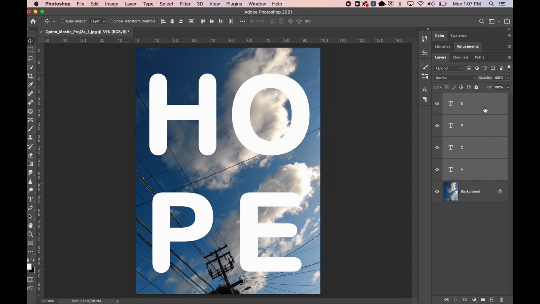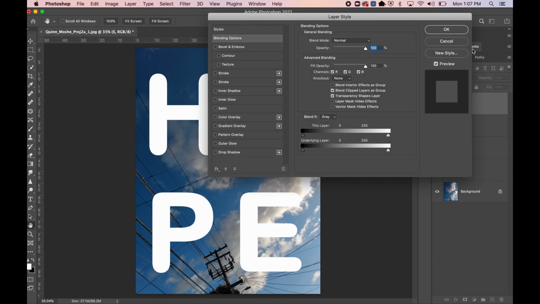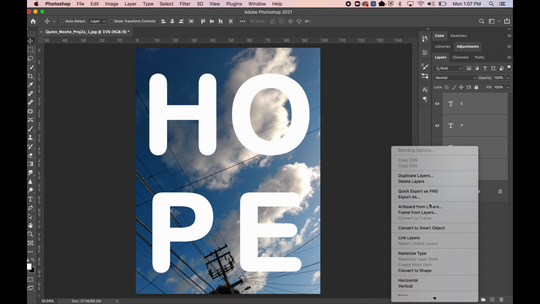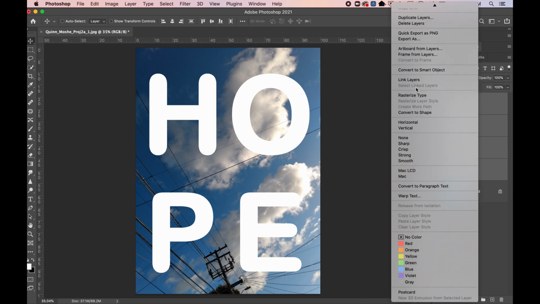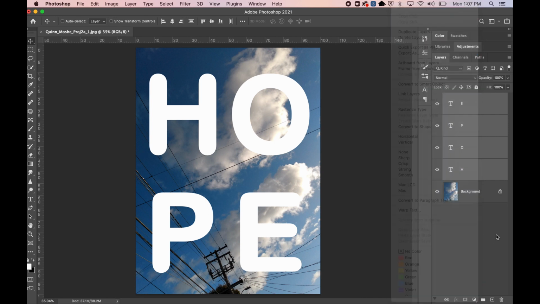So the way that I usually use myself to get into layer styles, this is the long way. You could go to layer and then layer style, and even that's blocked off because only the shortcut is available. Oh, interesting. That's funny. When I was doing this this morning, I was able to get in there, no problem. Layer styles. Oh, that's right. So you do need to do these one at a time.